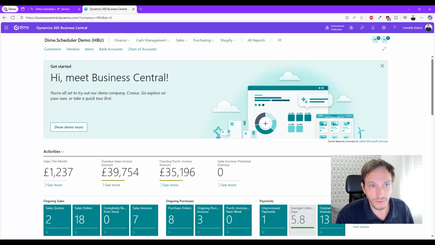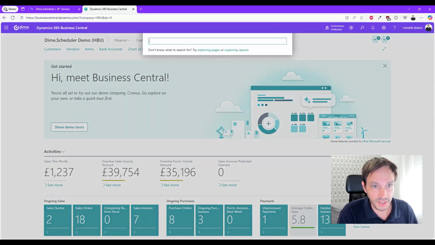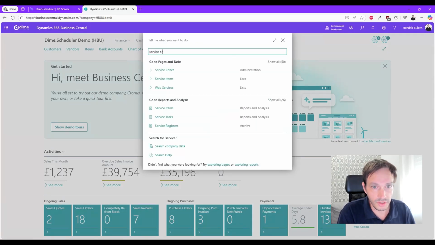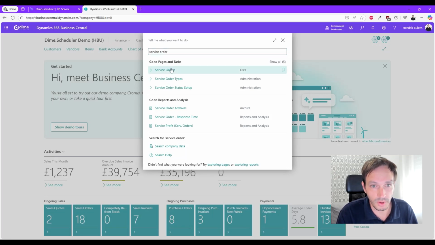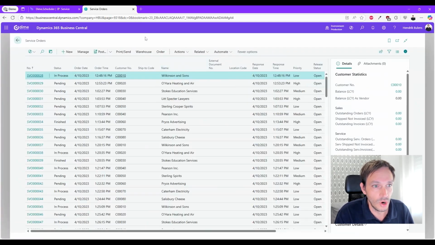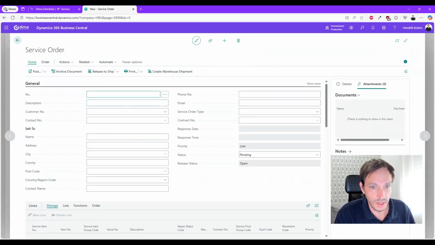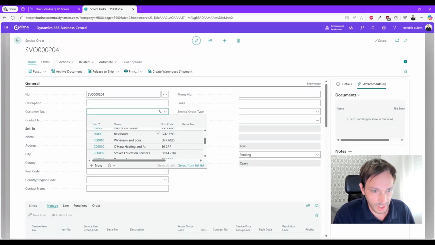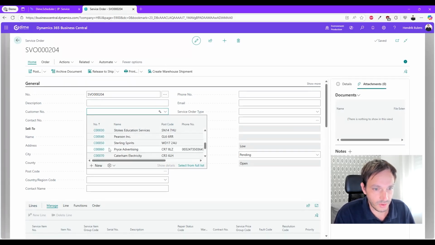Without Business Central, there will be no data to play with in Dime.Scheduler and also not in the Anvaigo mobile app. What I'm going to show here is standard Business Central, so I'm not going to go into it in too much detail. All you need to do is do as you would usually, just maybe even use maintenance contract, service contract, or what I'm going to do in this case is just create a very simple service order with standard capabilities. So all I need to do basically to kick off this process is select the customer.